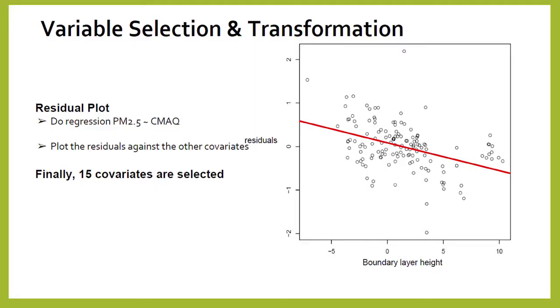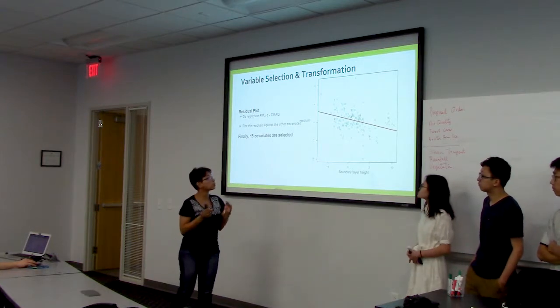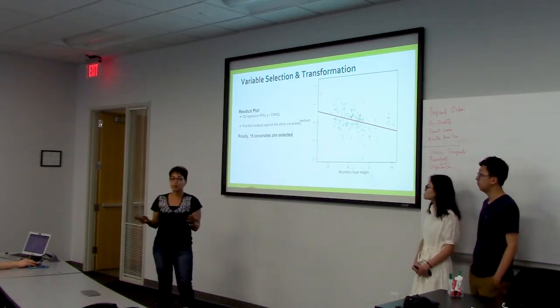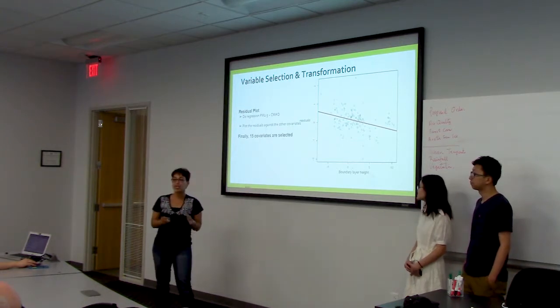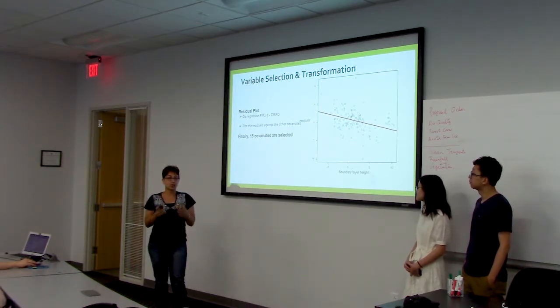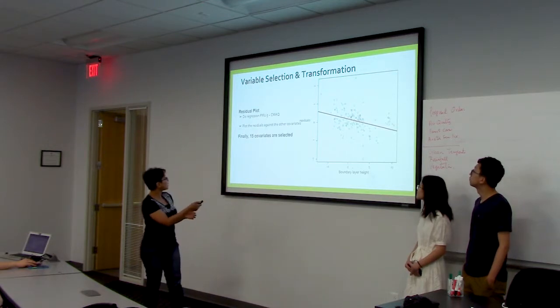So there was some pattern that we observed, which was good. And it was also the linearity, like most of the covariates followed that linearity. Which made our life so much easier because we didn't have to go through all the transformation process, and we could just stick with the linear models. And going forward, that is what we did.